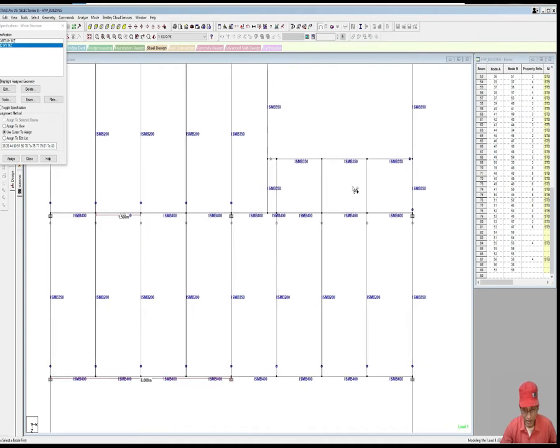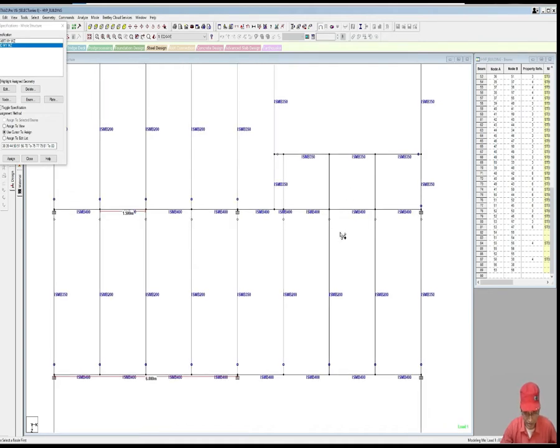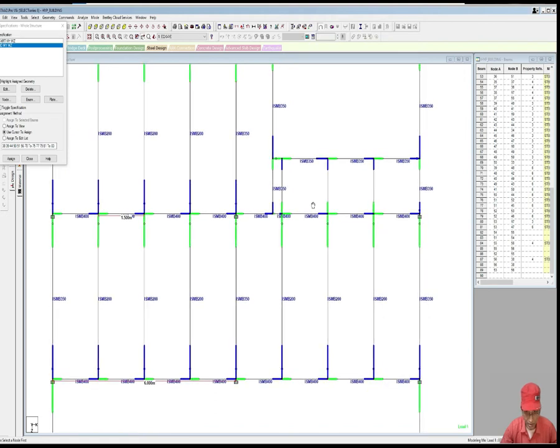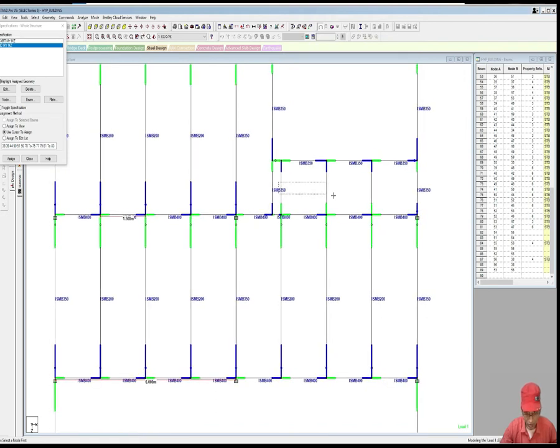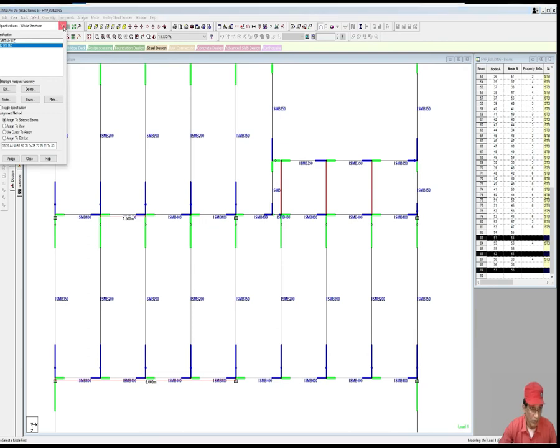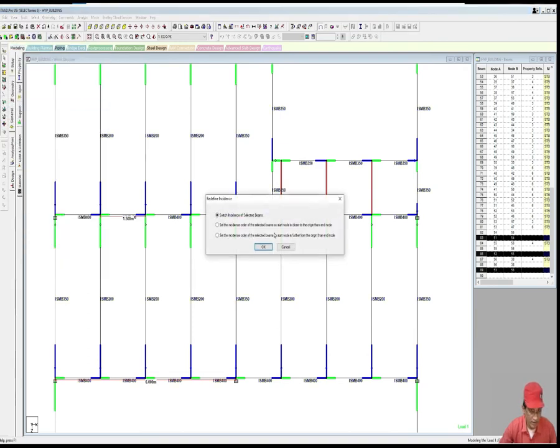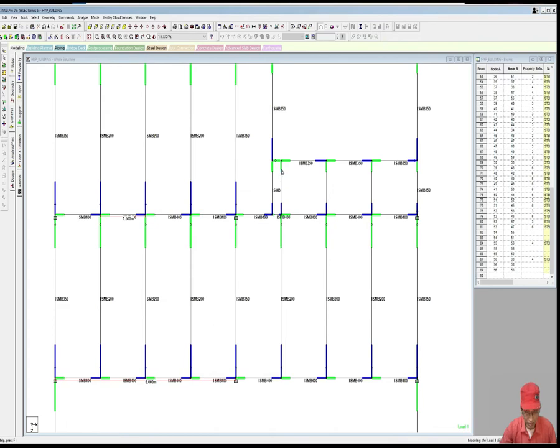Now start and end of these beams are not in the desired direction. If we press shift, we can see the start and end. See the start, green part shows the start and the blue color shows the end of a member. But for this member, it is in opposite direction. So we do not want this. So select this member, go to tool, redefine incidence, switch incidence. Now the start and end incidence of these members are also in the direction of other joist members.